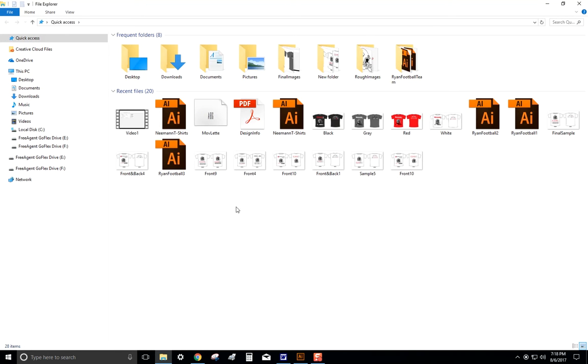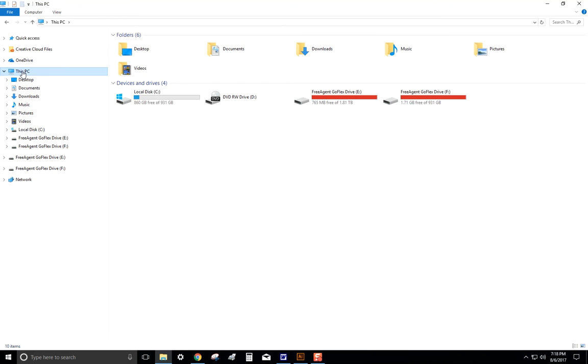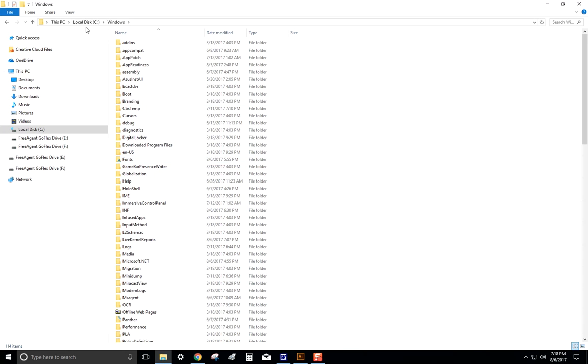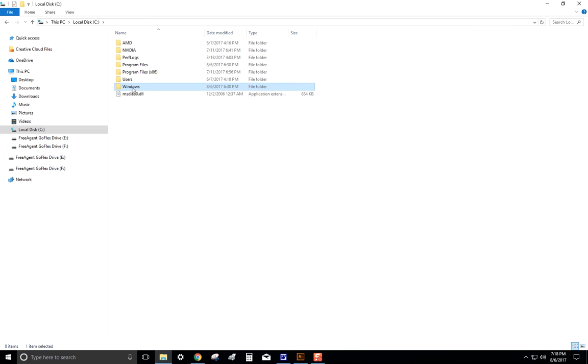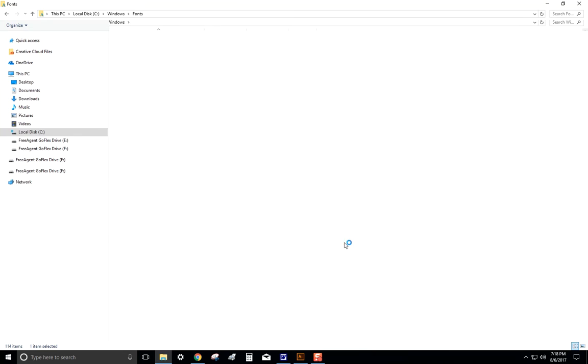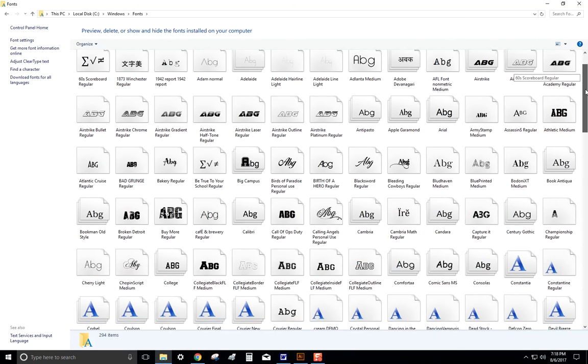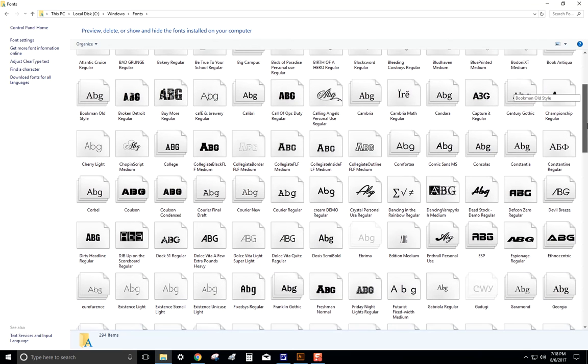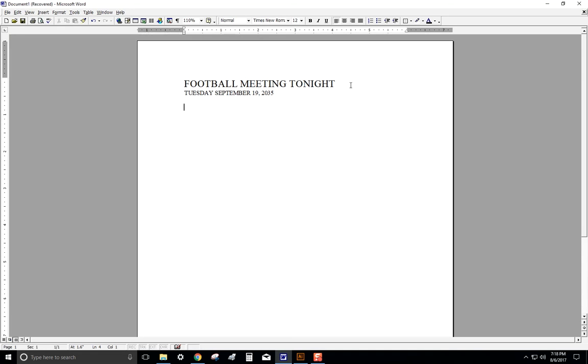So if you want to, you just copy or download those documents, and then it'll depend. On this one, I just went to C and Windows, and then in fonts, and basically all you have to do is copy, Control C, and then paste, Control V, and put them in here, and then you'll be able to access the same fonts used in a standard Word document.